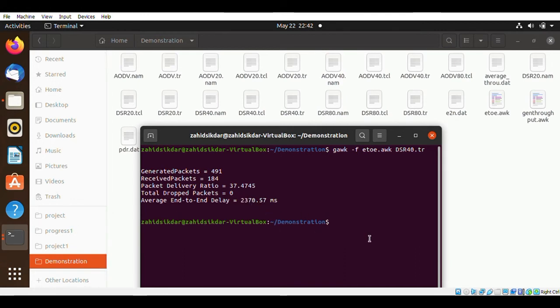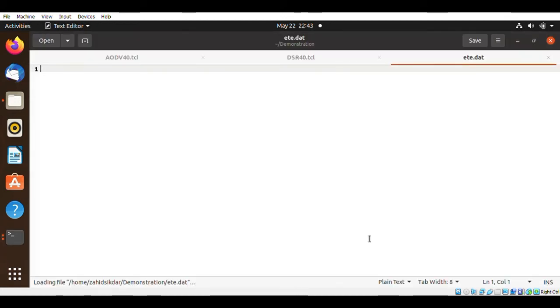So I will store it in a file. I will use gedit, and since this is end-to-end I will give the file name end-to-end, with the extension .dat. It will store the data. I will simply copy from there and paste it here. The data.